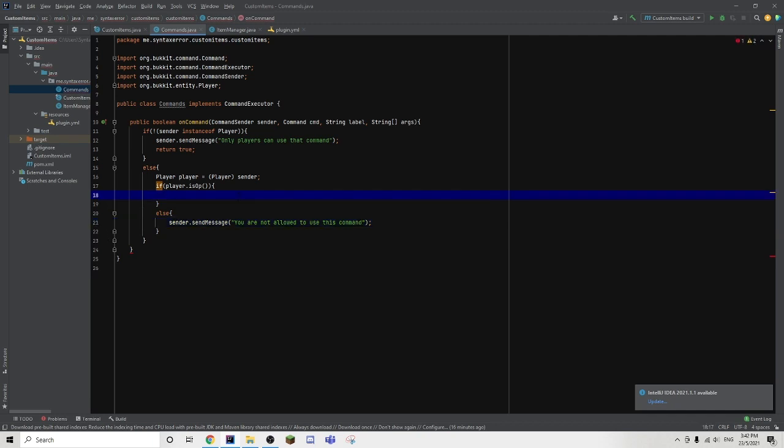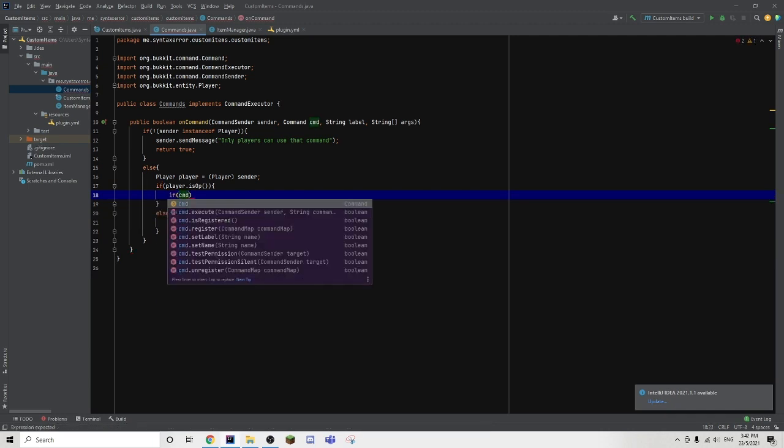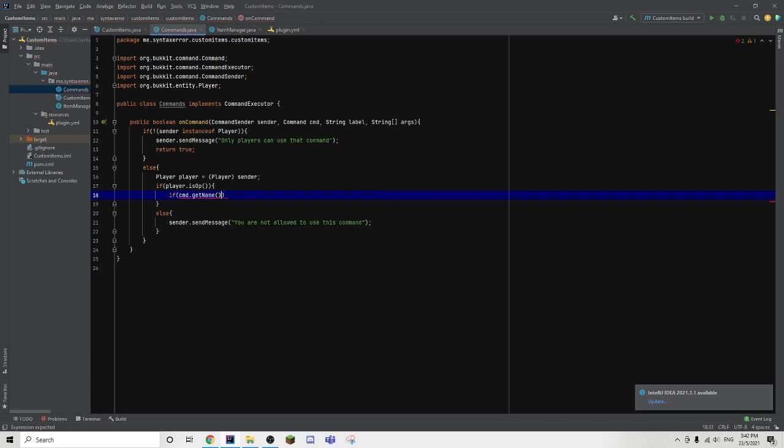Then we are going to go back into this if statement and create another if statement. So if the player is op, we are going to check what the command they sent is. So cmd.getName().equalsIgnoreCase, and in the brackets we are going to type speech marks giverocketlauncher.